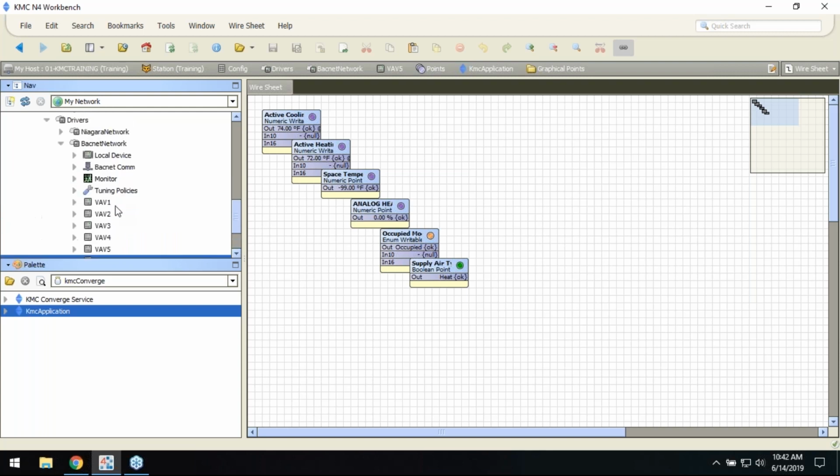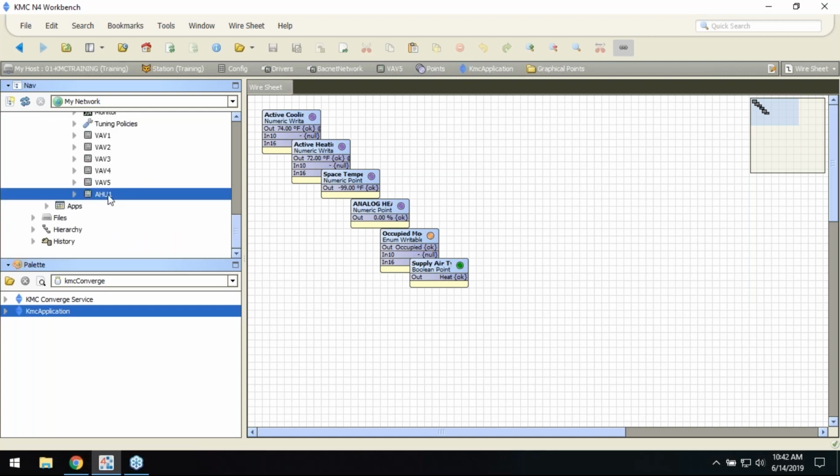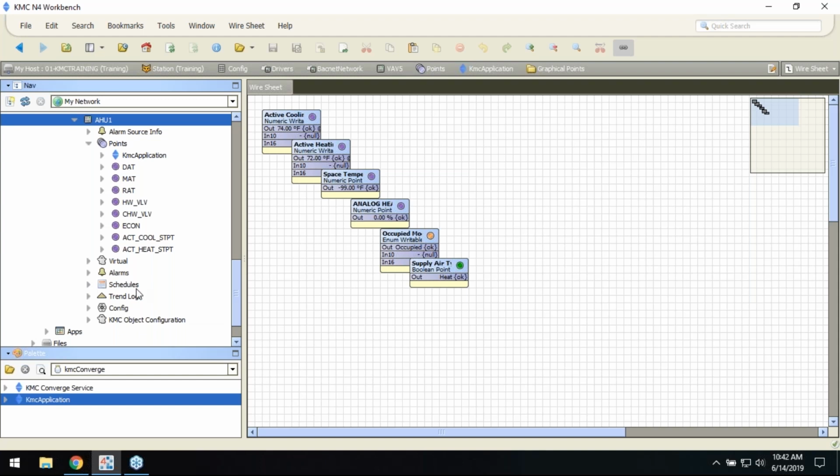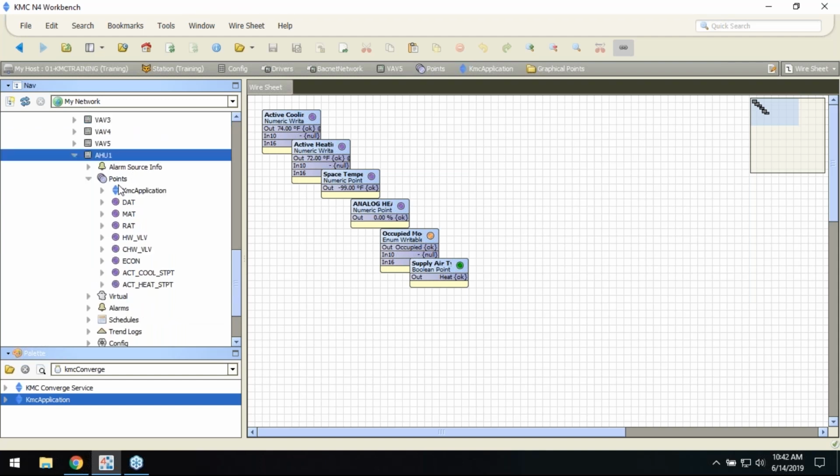So once we've done all that, now let's add a schedule to this air handler because I want to be able to schedule this air handler as well. There's already a schedule down in the controller. Our controllers have the points and the schedules and the trends all down inside the controller. So all we're going to do is pull those out, and we want to be able to do that with the graphic as well. So an easy way to do that.